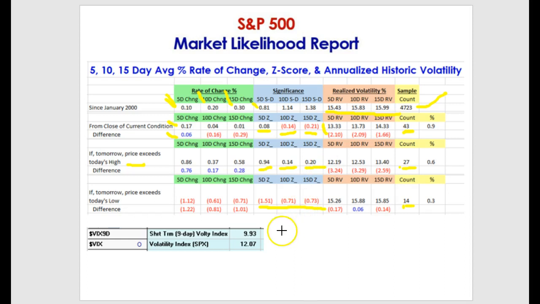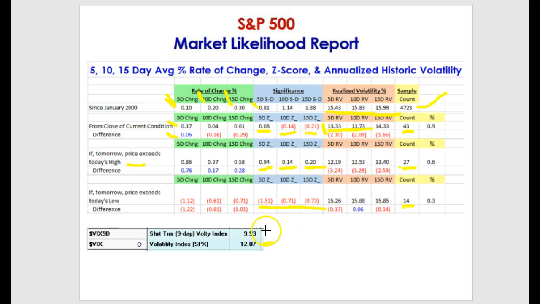What we can do now is look at the VIX at 12.07. That's the 30-day VIX, which is lower than what we expect the realized to be. So that's a disadvantage to the premium sellers. Okay, just keep that in mind. Right now, the VIX is kind of lower than what we expect the realized volatility to be. So that's kind of a yellow flag in my opinion. You're just not getting the premium relative to what the likely realized volatility is to be.